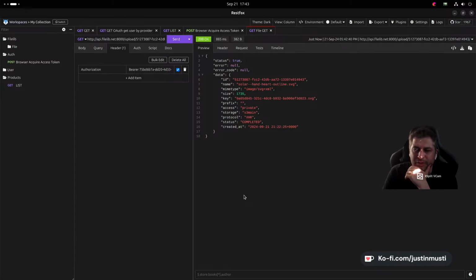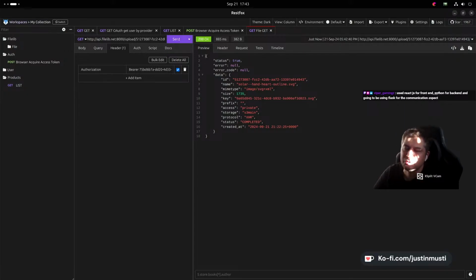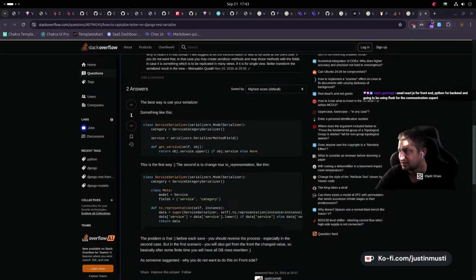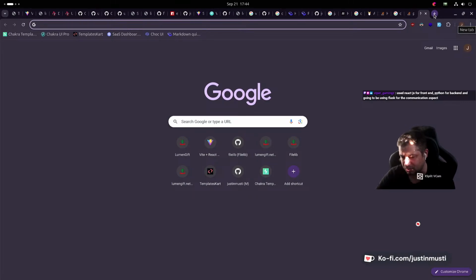Honestly, there's no way you're gonna be able to prevent people from copying it, because there are already similar products on the market, and when you do release it, you can't hold it back. When people see it they're gonna copy it. That's inevitable. Use React.js for front end, Python for back end, and going to be using Flask for the communication aspect. Yeah, if we can use what is it called, Jython, like what compiles? Maybe you can hide the source code and use that instead.